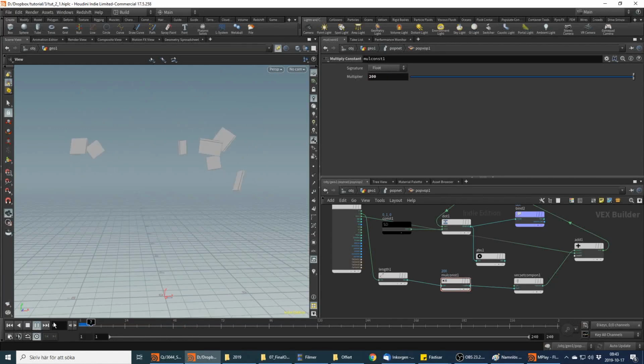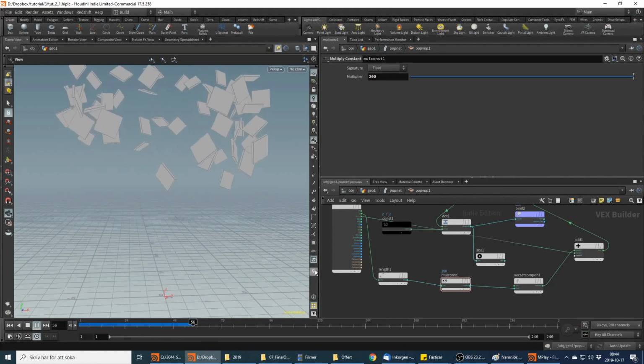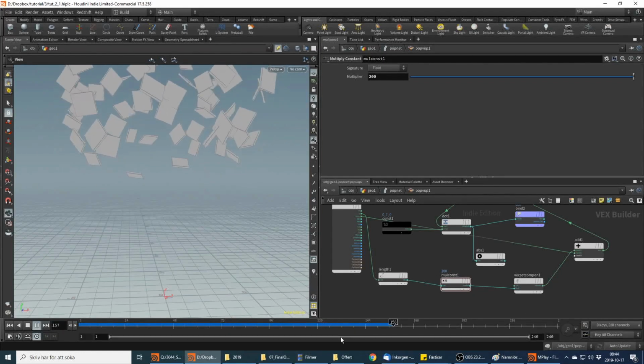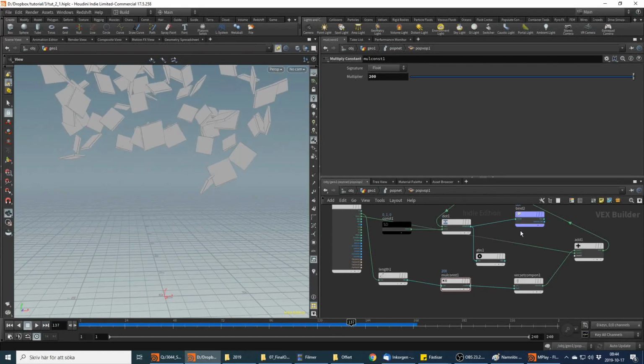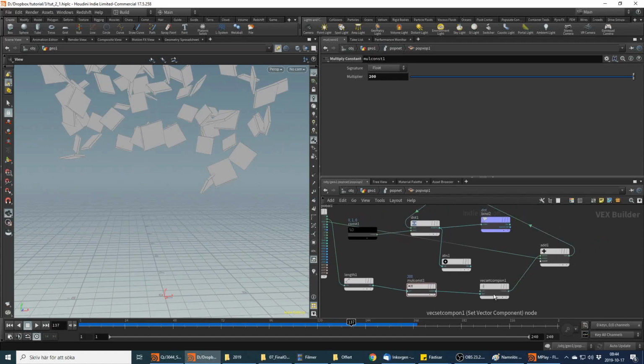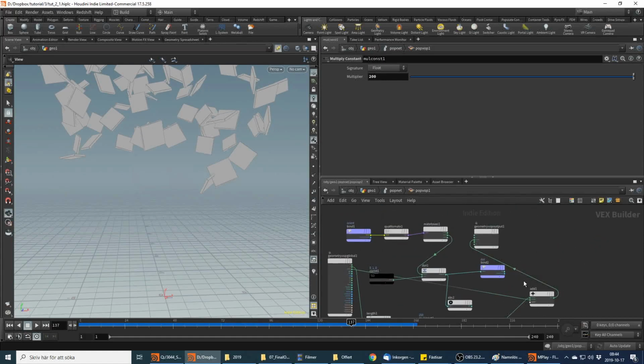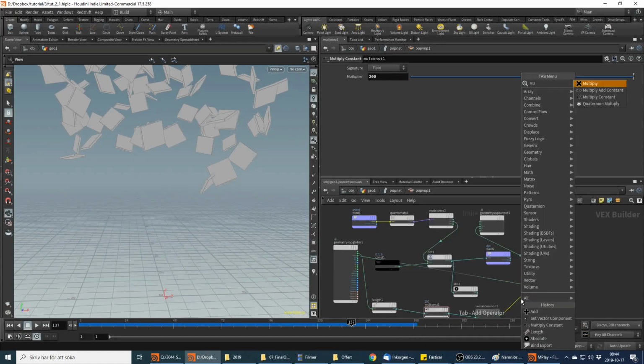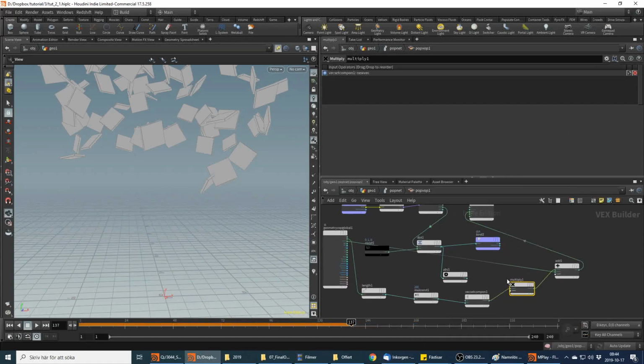We want something that's visual, but okay, one thing we forgot here is we forgot to multiply this, sorry. So here's a problem. Before we add it to the force, we should of course multiply it with the dot product. That's the whole thing here, and I just forgot about it.